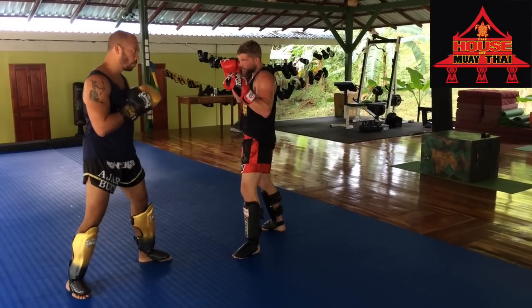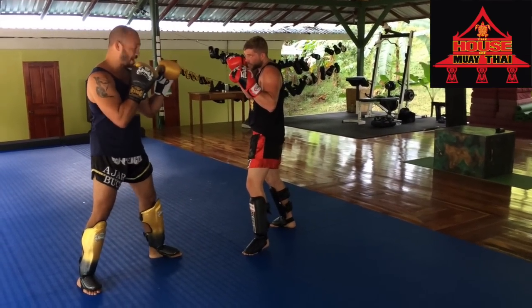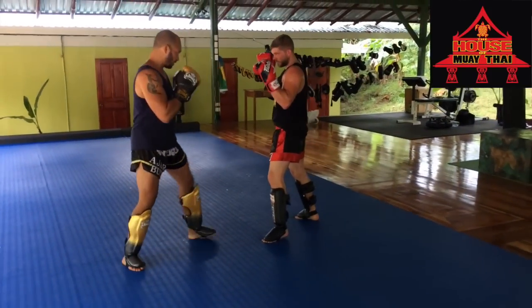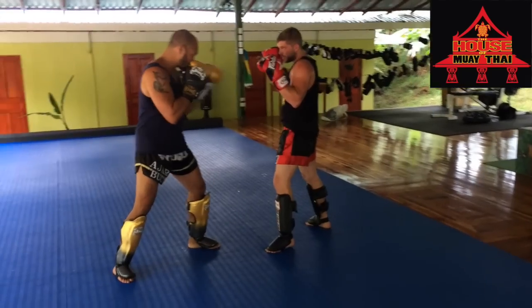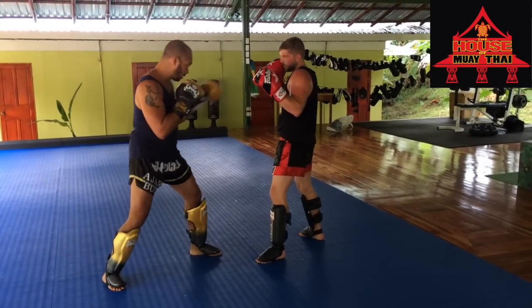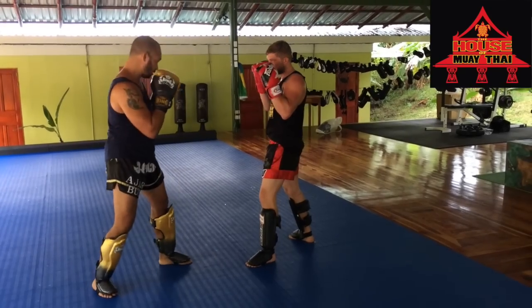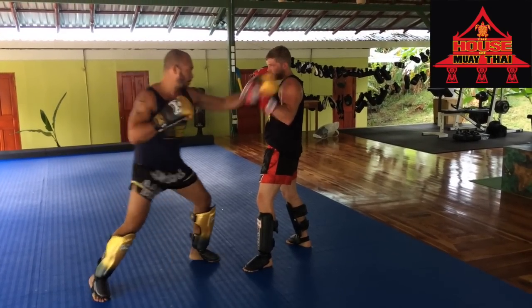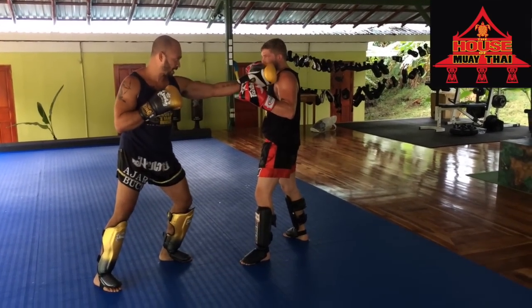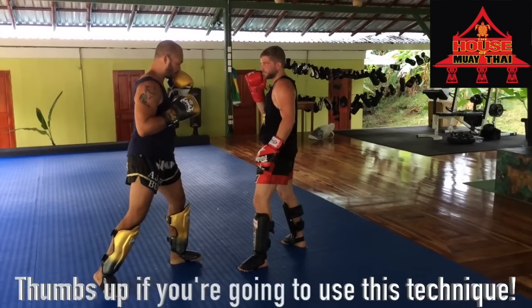Sometimes this works really well for a person who starts with a guard outside. You'll see sometimes people start with this guard, left leg, arm out like this. So if I jab down the middle, as my hand comes back, I pull down, okay? So I go one, two, three, four. Jab, pull it, and that's on the half beat. So as I'm coming back, I turn my hand out, and I clear over top, okay?